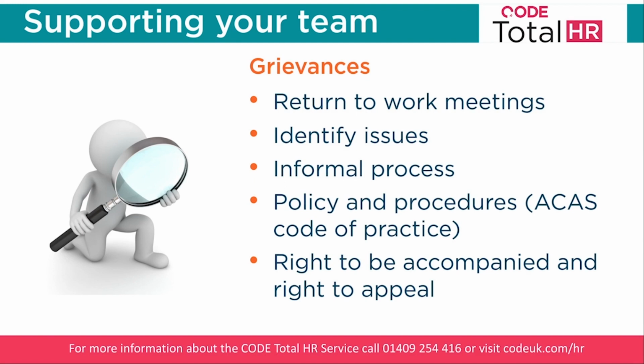So during a formal grievance process, you would be asking your team member to put their complaint, their grievance, in writing for you to be able to deal with that complaint. So you'd be researching, looking into it and getting some information to back up the version of events. If the grievance is contested, so if they feel that you've not done enough, your employees do have the right to appeal the outcome.